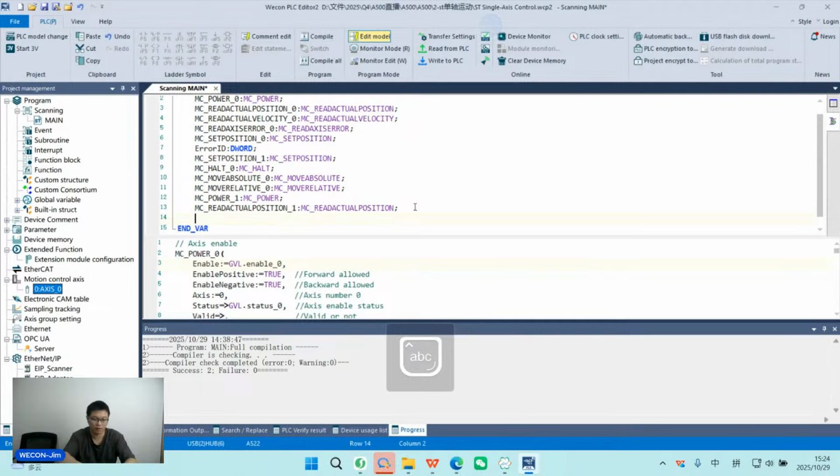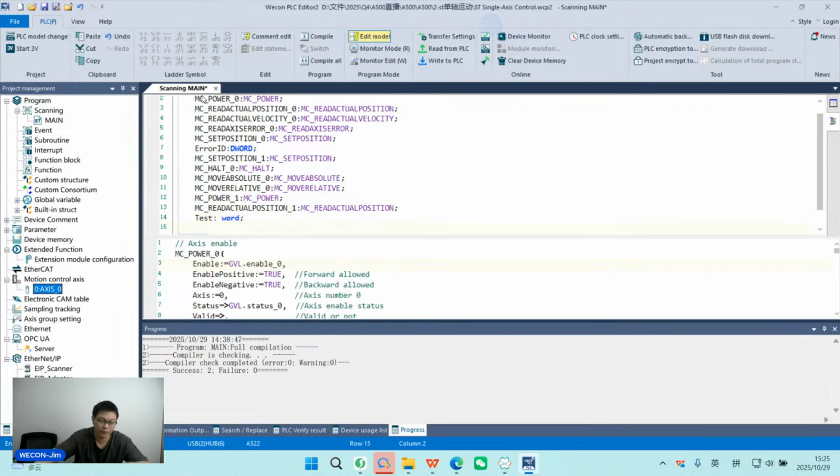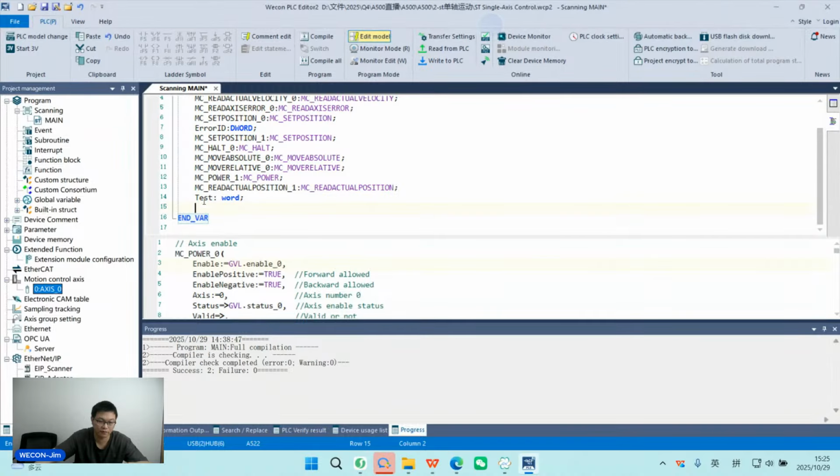For example, name the variable as test, and here we can set the type of the variable, bool, real, int, and some other types. So now, we can use this test variable in our project.